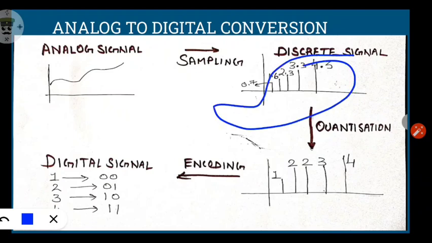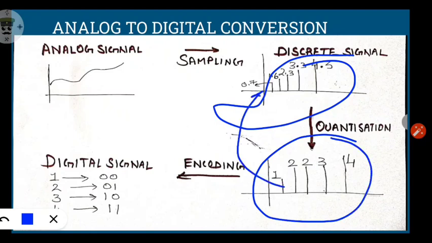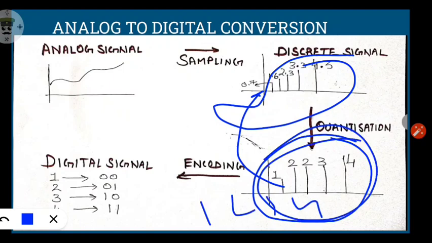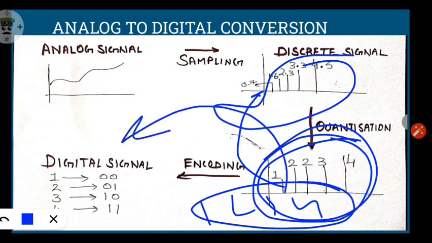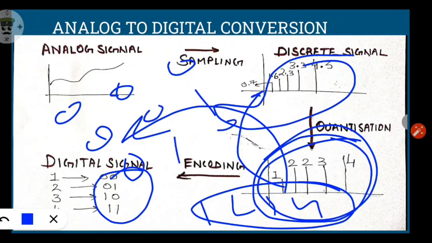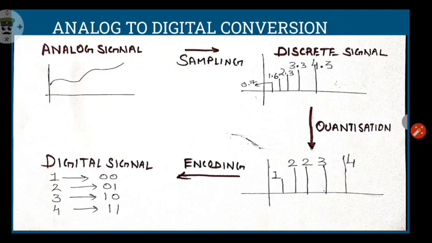So like this I'm reducing the values and reducing the components. I am actually giving them the same value. Like 0.7 I denoted as 1, 2.3 as 2, 1.6 also as 2, 3.3 as 3, and 4.3 as 4. In this manner I got only 4 values, 1 2 3 and 4, and these 4 values are encoded and converted into a digital signal. Since there are 4 values, it is very easy to convert them into a digital signal like 00 01 10 11. If there are more than 4, then I will be using more bits. Okay, so I think you will have some idea now of how analog signals come to digital.